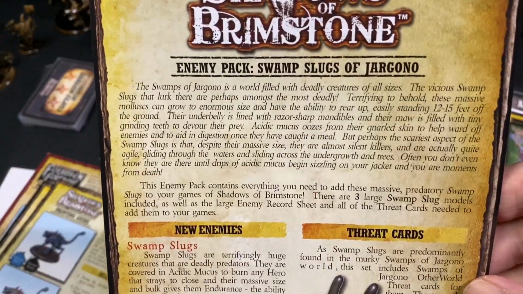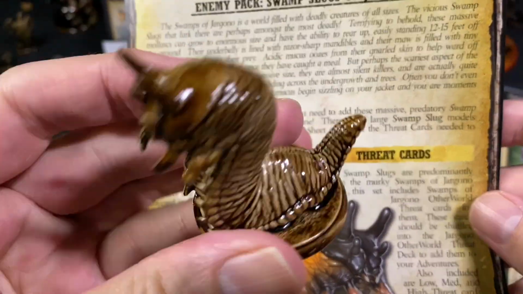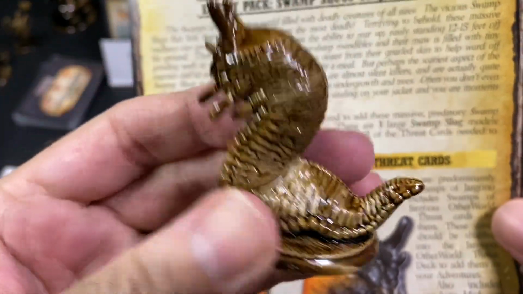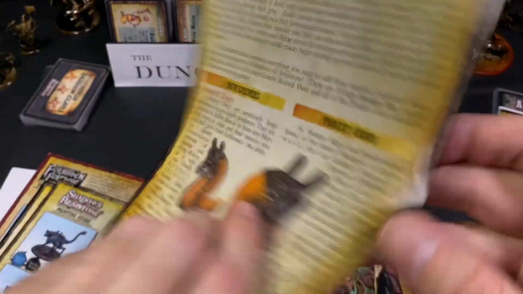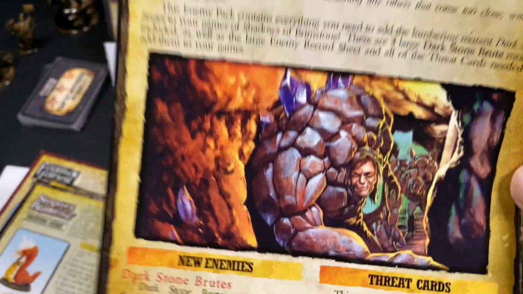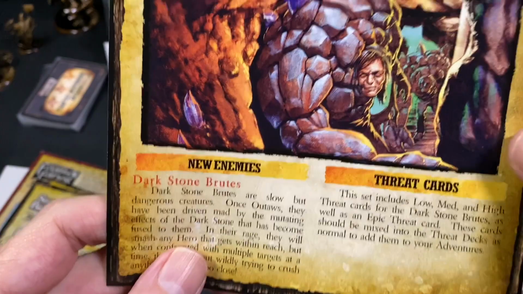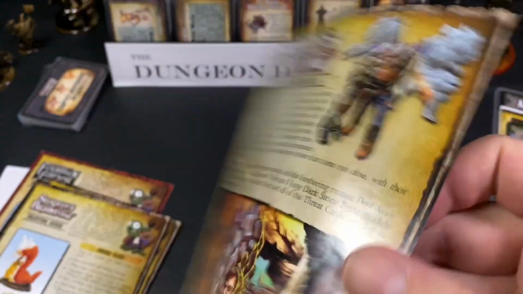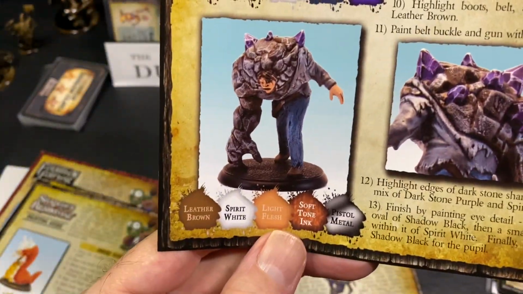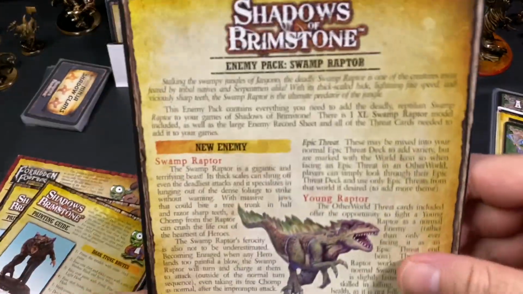The Swamp Slugs of Jargano. These guys are cool looking. I like the way that they turned out there. The Darkstone Brutes. Just these massive, like, rock men. They've been completely taken over by Darkstone. They're very cool looking. I like them a lot. They remind me of like a Dark Souls boss or enemy.